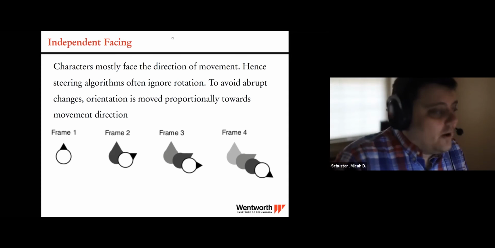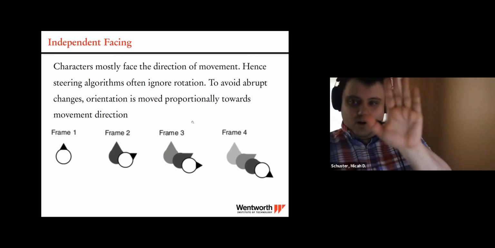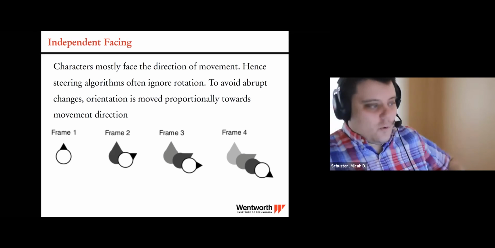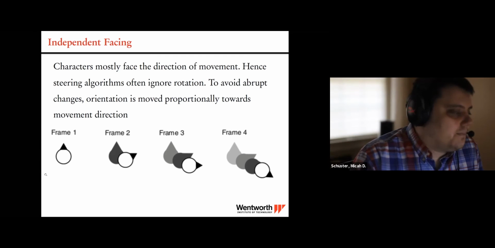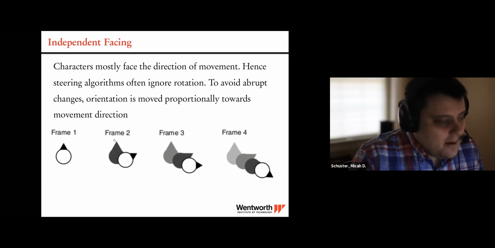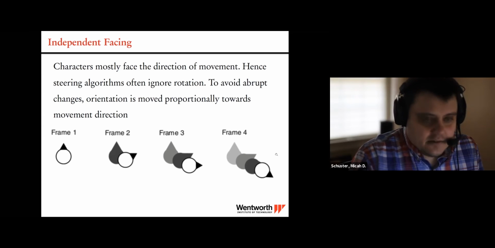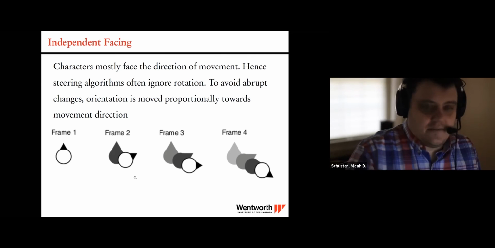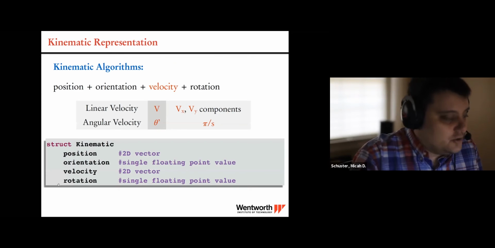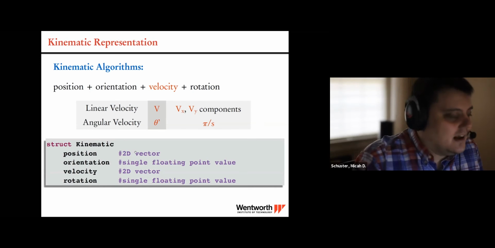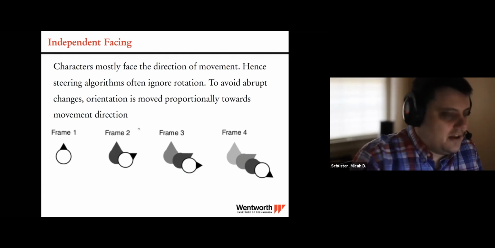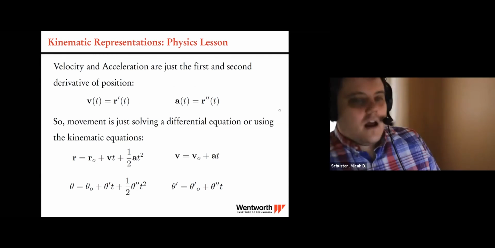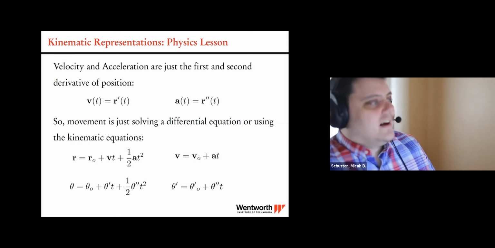But if you do want to avoid abrupt changes, where you're facing one way and then the next frame you're facing a totally different way, you can actually do that. And this is a figure from the Artificial Intelligence for Games book, where you can start moving in the direction you want to move, but only be partially facing that direction. So you don't always have to jump to whatever facing you are. And that's where using things like a rotation, radians per second, and having that change the orientation can get you to that. And in the book, they do talk about that.